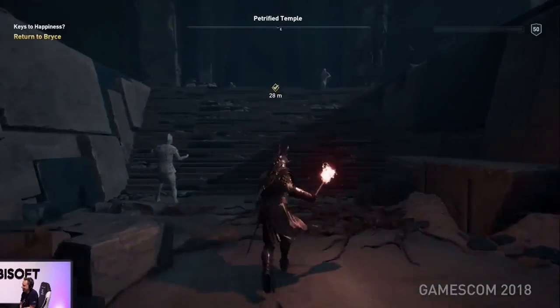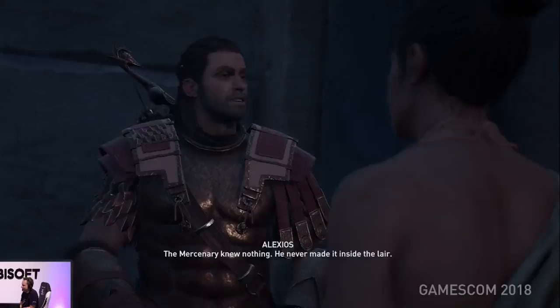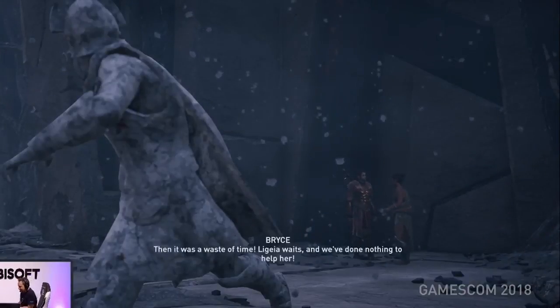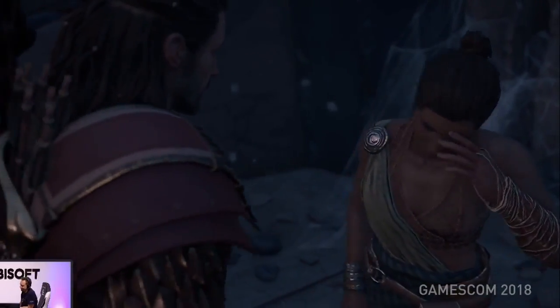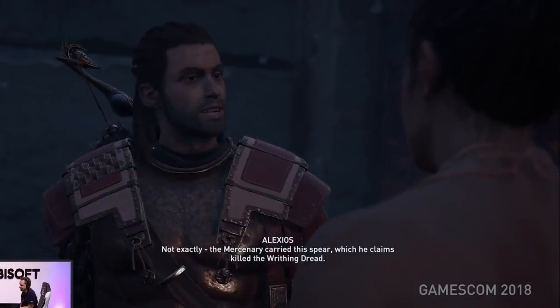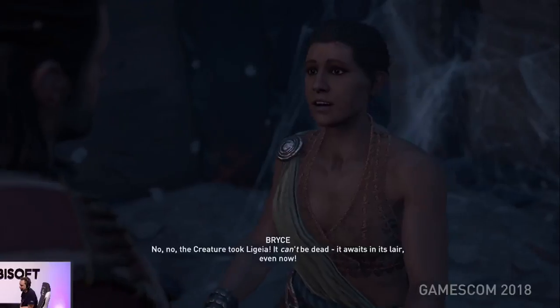So we've acquired the key, and we're now returning to Greece in this petrified forest. Exactly, and we're going to open that door and find out what's hiding behind it. But you can't forget that Breeze is there because the love of her life is in trouble. Oh, yes. The mercenary carried this spear, which she claims killed the Rhino Dread.